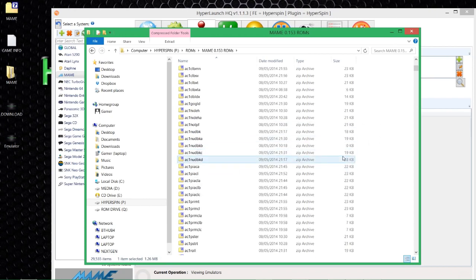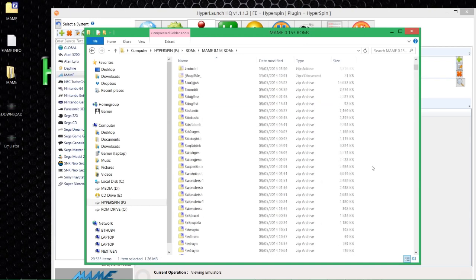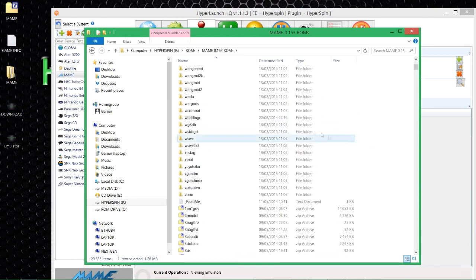Then obviously computers progressed, and they couldn't fit all the information on boards. So what they did, as modern day computers, was make hard drives. Hard drives were installed into the machines, and they hold all the information of the games. And it was just a case of the boards translating the actual information from the hard drives. And all of these CHDs are, for lack of a better word, images of the hard drives. So if you want the complete set, then you will need to download the CHDs and the ROMs.